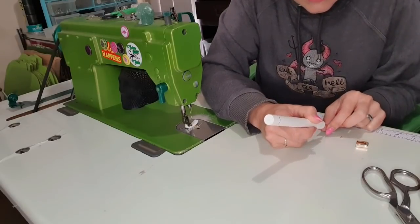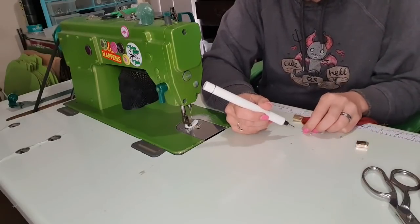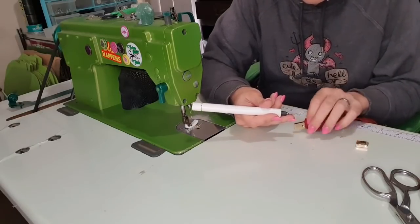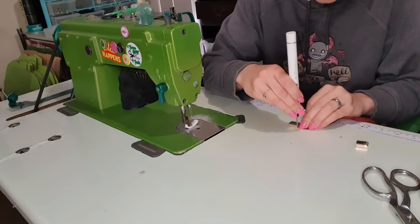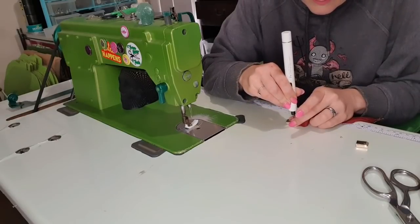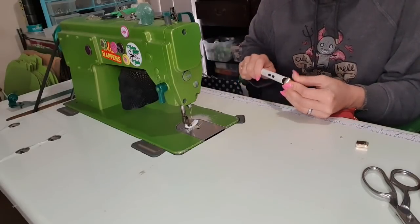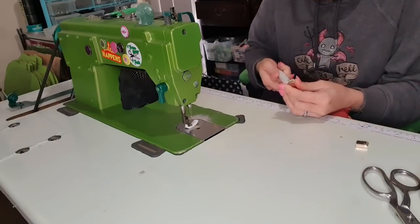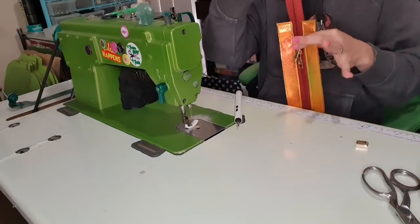Now, luckily, the end of this is a little bit magnetic, so it helps to hold the screw most of the time while I'm trying to put it in. Like so. And, nope, that already went in crooked. I was watching it. There we go. So that has a nice sharp pointy end, so it stabs through the zipper, holding it. Excellent. Next end. You can also push these back to the center if you're worried about them now.